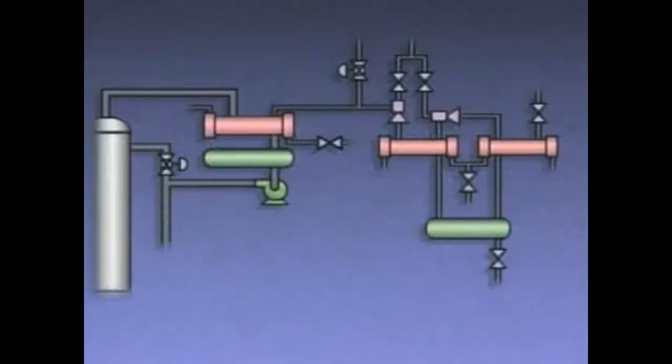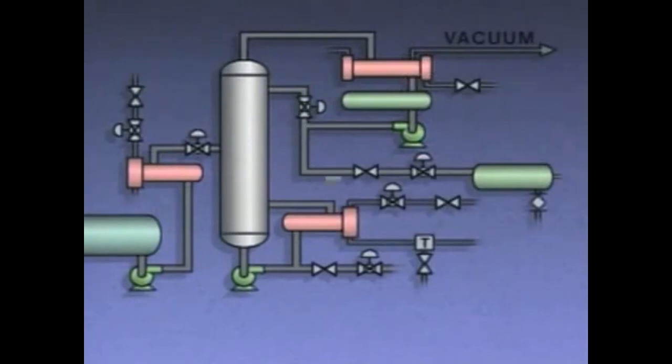At this point in the startup, vapor is rising up the column and liquid is flowing down the column. For product separation to proceed efficiently, a specific range of pressures and temperatures must be maintained in the column. Column pressure is regulated by a controller that opens and closes a bleed valve in the vacuum line.